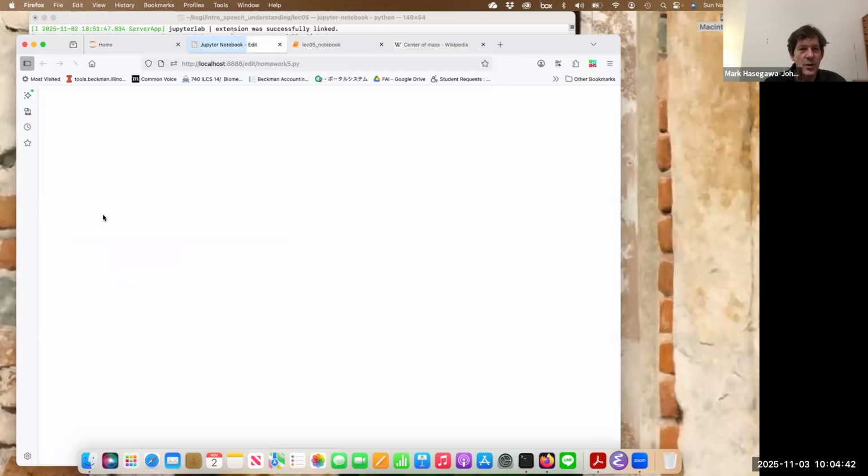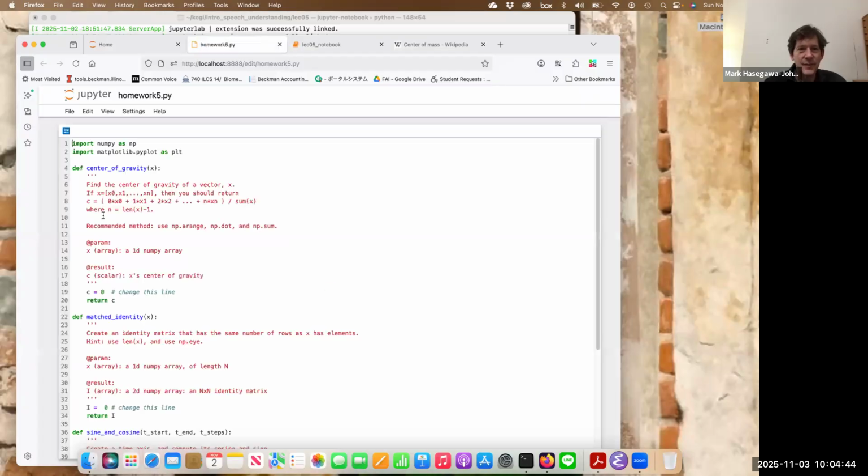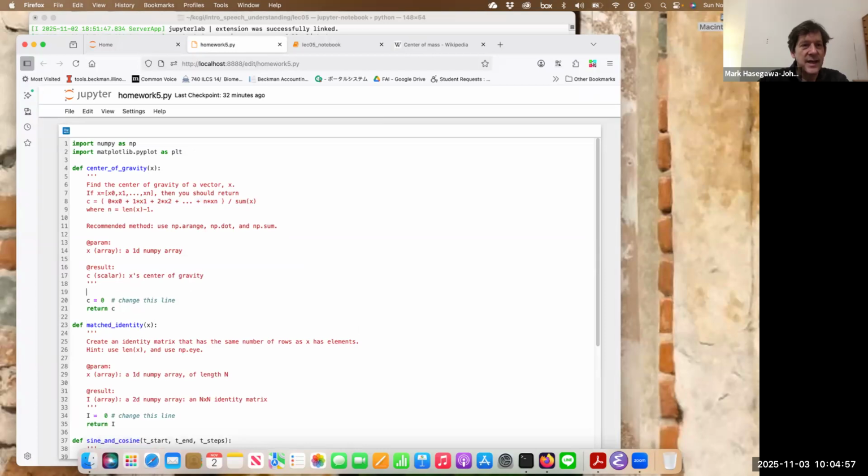We'll go to homework5.py. We want to take x and take its dot product with the NumPy array that goes from 0 up to the length of x. So let's say that r is equal to numpy.arange from 0 to the length of x.